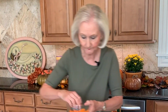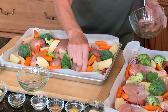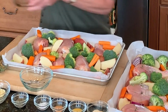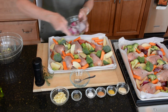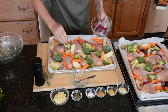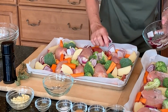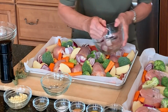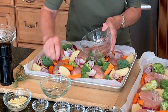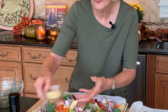Okay, and then I have carrots, which I've rinsed and peeled, and I've cut them into wedges. I have red onion wedges. You can also use sweet onions. That would work very well. And you just want to distribute everything as evenly as you can. There we go.